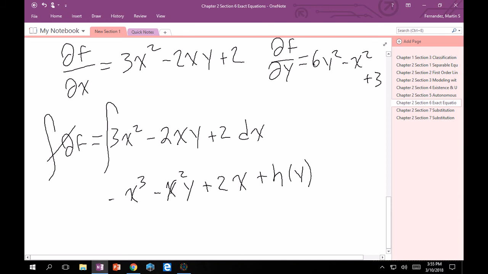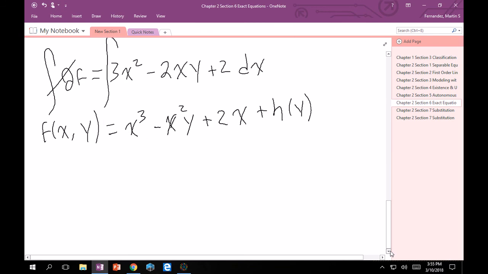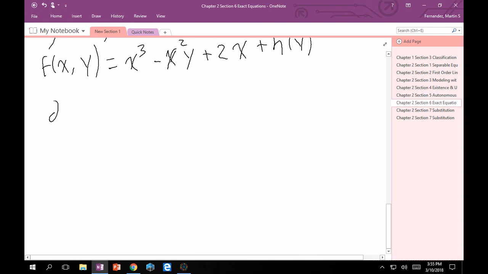And then integral of 2 is just plus 2x. And now, since we took the integral with respect to x, this is going to be a plus h of y. And this, so, let me keep this consistent. This is f of x, y. Oh, my y's are just no good. Great. So, now that I have this, now I want to take the partial of this one with respect to y and then set it equal to n because they should be equivalent, right? So, then, from here, df, dy is equal to, okay, derivative of x cubed with respect to y is just zero. So, that goes away. Derivative of 2x with respect to y is just zero.